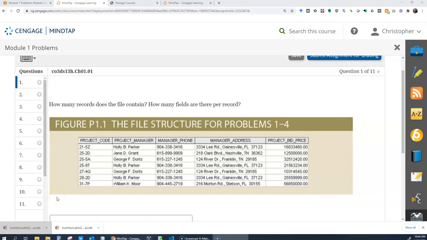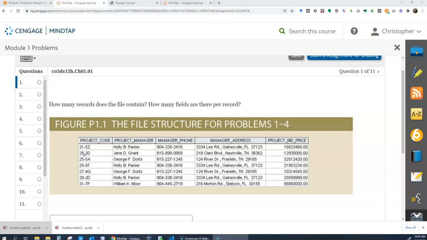You just count the number of rows. I don't even know what the answer is because I haven't counted them yet. But you've got 1, 2, 3, 4, 5, 6, 7, I think. What if I miscounted? That's fine. But the number of records is the number of rows in a table. A row in a table is an instance of an entity, is how I say it. I don't know if anybody else says it that way, but it's an individual manifestation of the entity type, right?